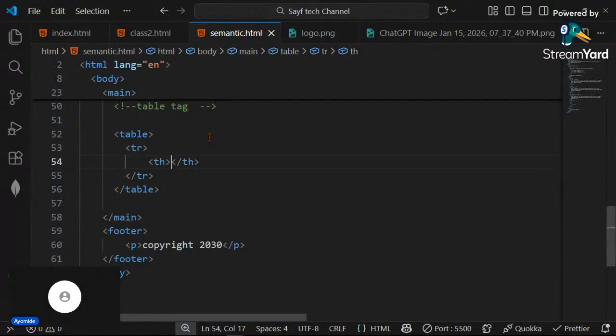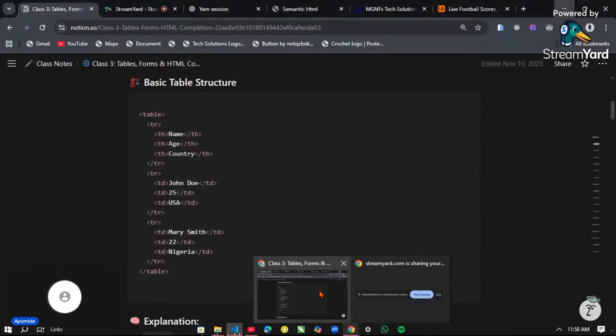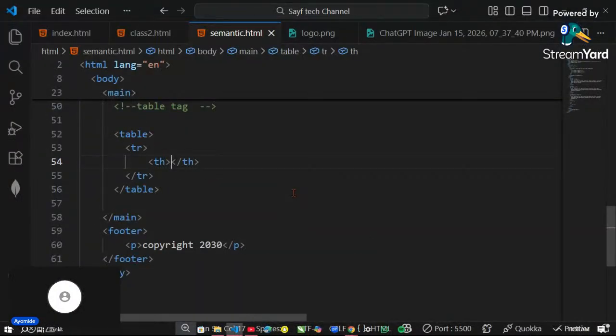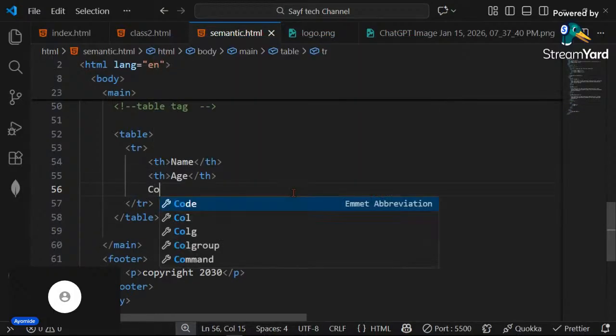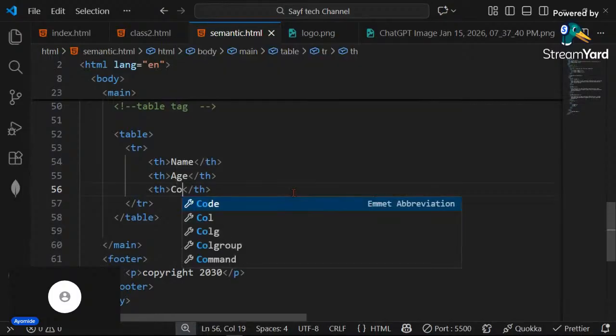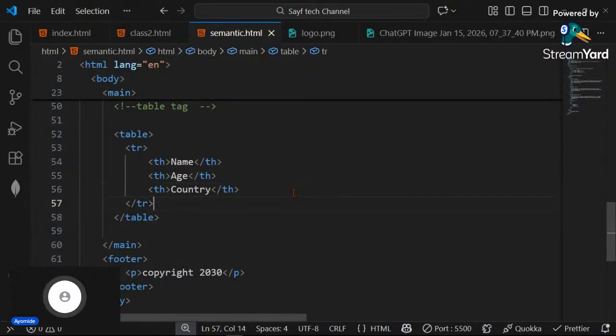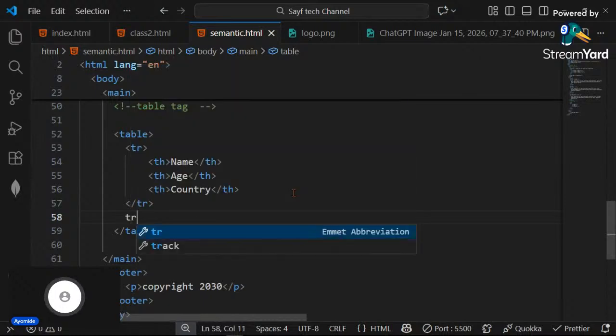Let me check the example so I know exactly what to type. So the name, age, and country. Then we now have other TRs.